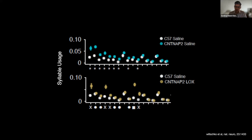And what you can see is there's a whole host of syllables that appear upregulated in their usage in the CADNAP mutant relative to just wild type animals. And when you inspect these syllables, they clearly represent different behavioral motifs that are underlying the well-documented hyperactivity phenotype that's exhibited by these mice. Now, based upon our drug database and based upon the specific syllables that we identified as being upregulated here in the CADNAP2 mutant, you can basically intersect these data sets and identify candidate drugs that might actually revert this mutant phenotype back to normal.